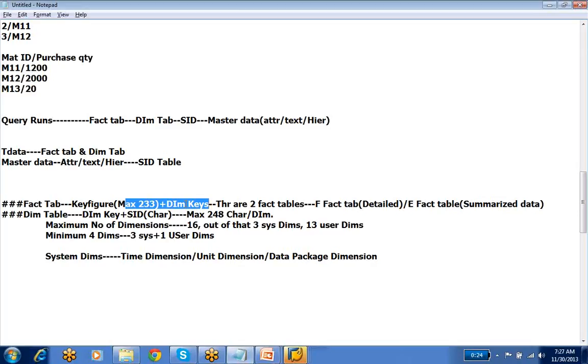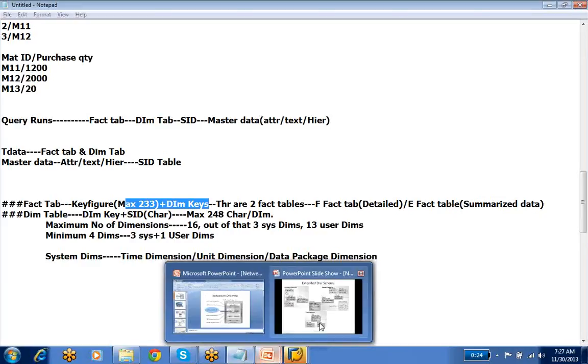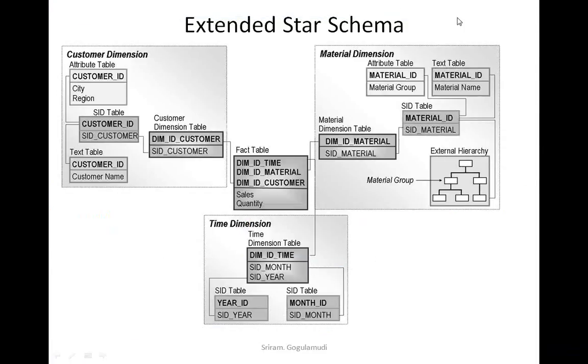Anything, Garima? Actually I don't know the basic concept of schema. Why do we need a schema? Are the metadata and other tables in the system built based on the schema first? Let me tell you. When we design the InfoObject, these master tables are generated: attribute, text and hierarchy, including SID.